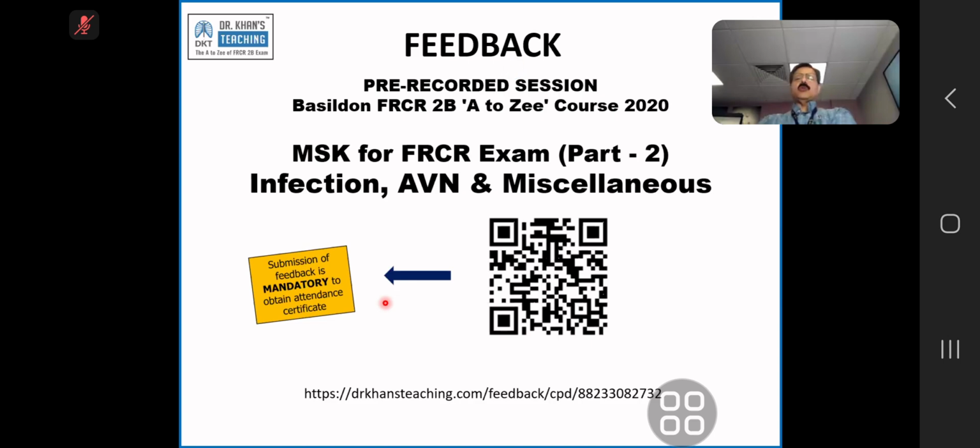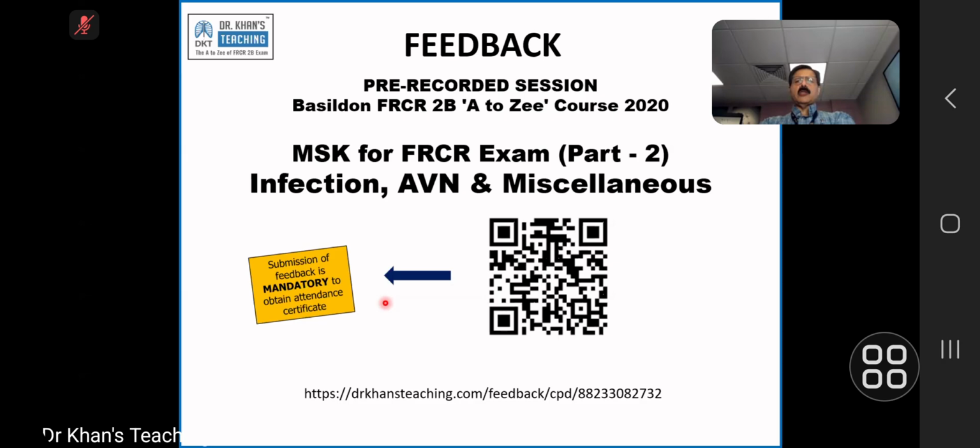Obliteration is a word which we use when you don't see something, and distension is where there is effusion in the joint, there is distension of the fat plane. So this is what it was about. I think this is what you wanted to ask. Basically, it was not obliterated; it was distended.